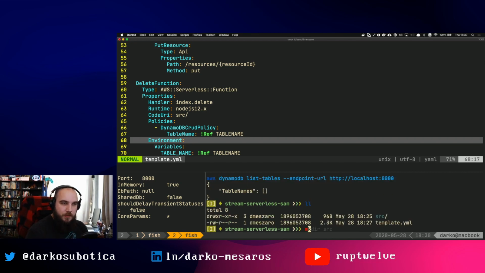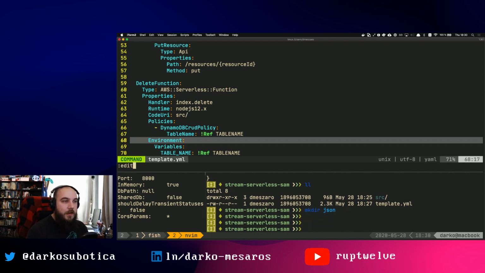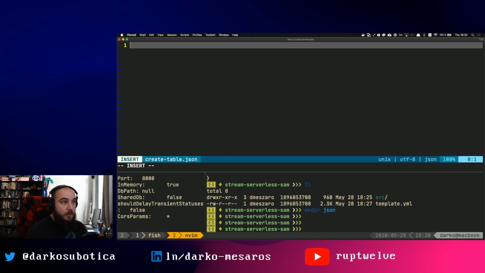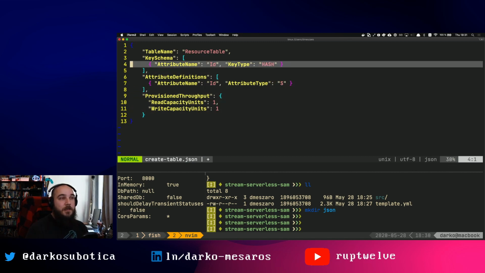So what I'm going to do here is mkdir json, and then edit a JSON file, and I'm going to call it create-table.json. I'm going to paste this. This is just a JSON document that is basically an instruction to my CLI on how to create my DynamoDB table, and it's going to create my DynamoDB table locally.